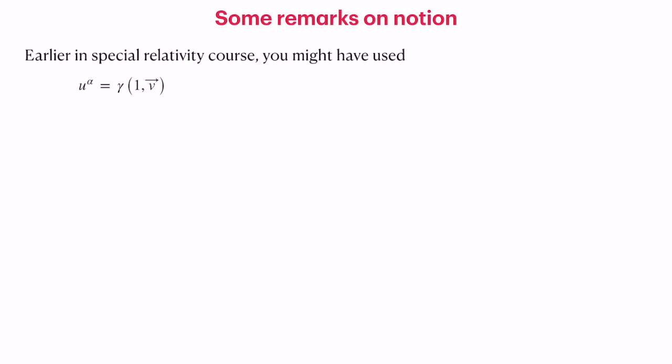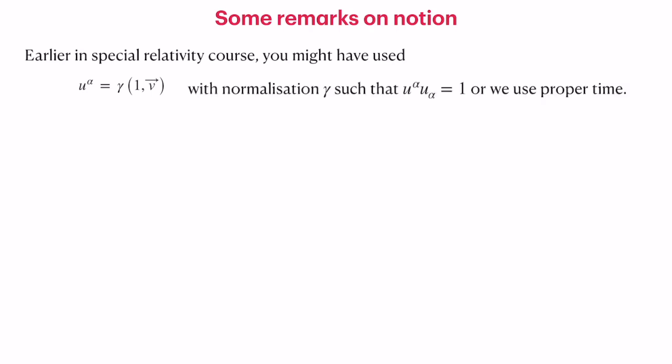What we have is a velocity, or four-velocity, which is usually referred to as u^alpha, as gamma into (1, v), where v is the spatial velocity. All Greek indices go from 0 to 3 and Latin indices go from 1 to 3. Now gamma can be treated as a normalizing constant such that u_alpha u^alpha is equal to 1. We use proper time parameterization so that the velocity is normalized. u_alpha with lower indices comes as gamma into (1, minus v). That is because of the Minkowskian signature, which gives minus for the spatial part.